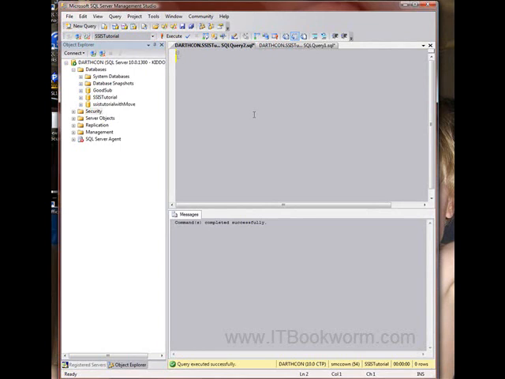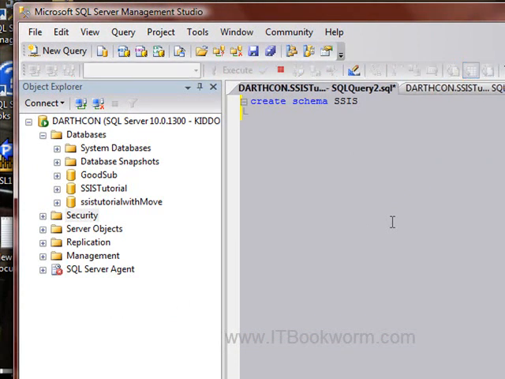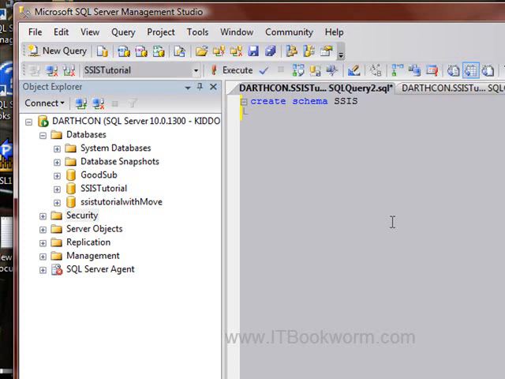Oracle and the other guys have had them, and we finally get them here with Yukon, and they're just a fabulous thing. They allow you to do so many things that you couldn't do before. Now, I'll go ahead and start you off with the syntax as well, and then we'll talk about what schemas really mean. It's really easy. Create schema, say SSIS. I may already have that one. Let's see. Does that exist already? Okay, it already exists. So we'll call it SSIS2. There we go. That's good.